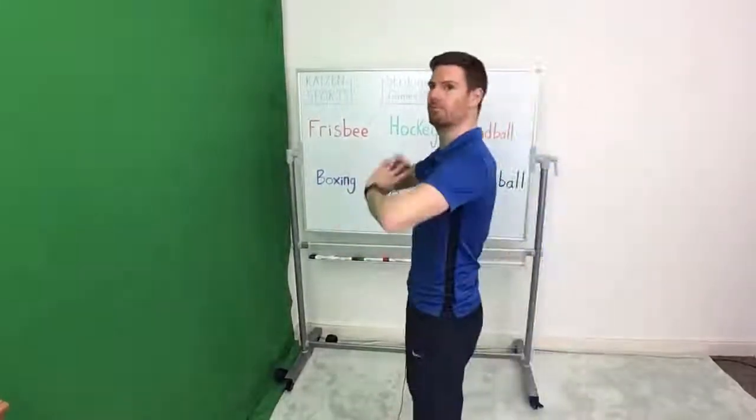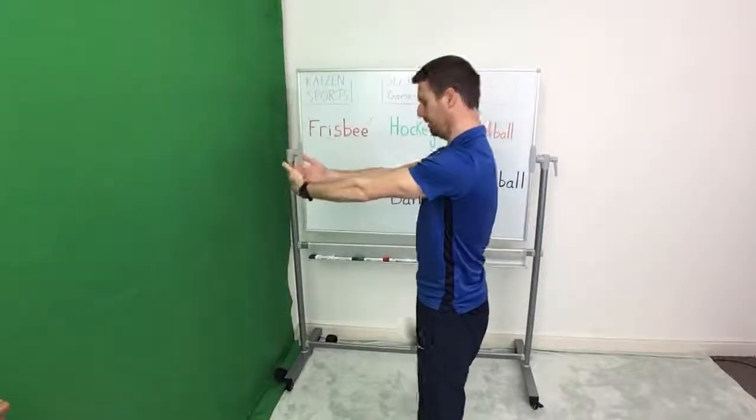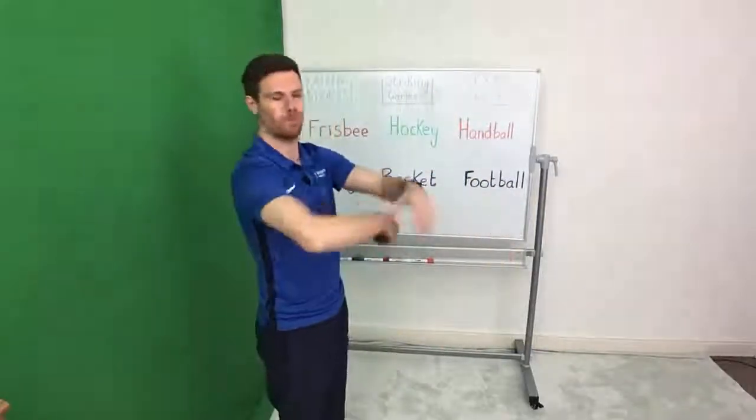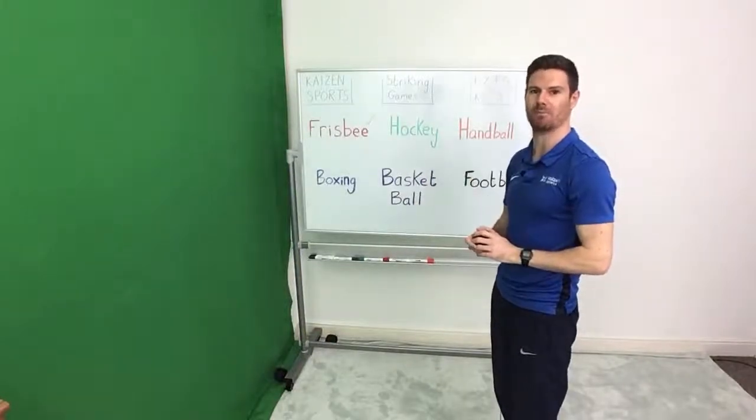If you're playing on your own, you can push the ball against the wall. You can catch or get it through your own hoop. Or if you're playing with a partner, again, one of you makes the hoop and the other one's going to do a push into the hoop.